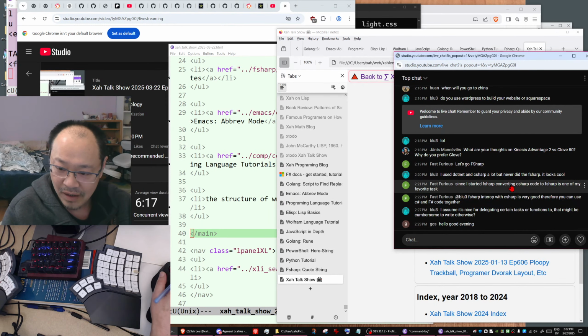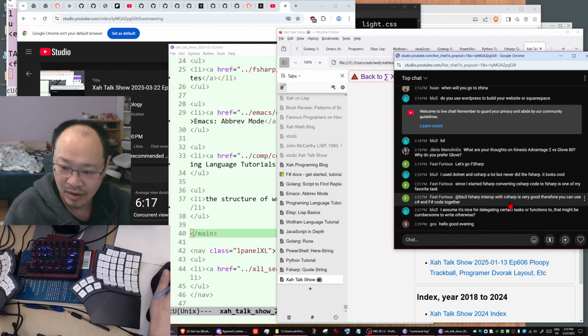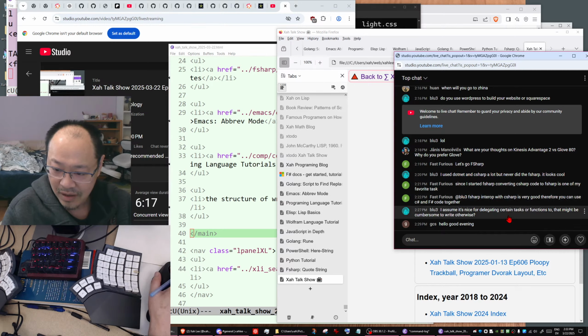Fantastic. Interop with C# is very good. Yes, because they're all based on .NET. Very good. I assume it's nice for delegating certain tasks to functions too, that might be cumbersome to write otherwise.